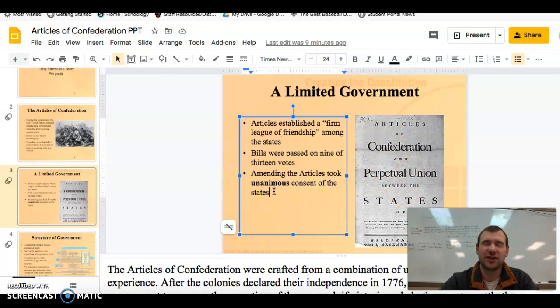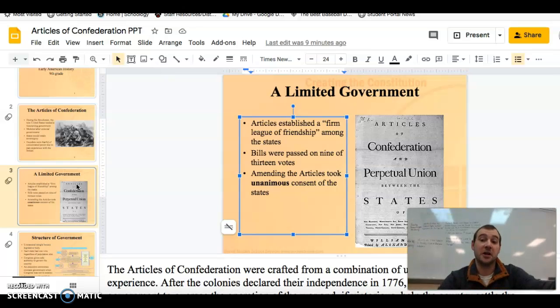So basically, if you wanted to change the government structure at all, you'd have all the states vote yes. Now, that may be difficult because people recognized some weaknesses of the Articles of Confederation early, but they weren't able to adjust or change or fix the Articles because they could never get 13 states to all vote yes. So the Articles kind of just stayed not working to their full potential because there's always 1 or 2 states that if they would make this change, it would hurt their state a little bit, so they would just veto it or say no.